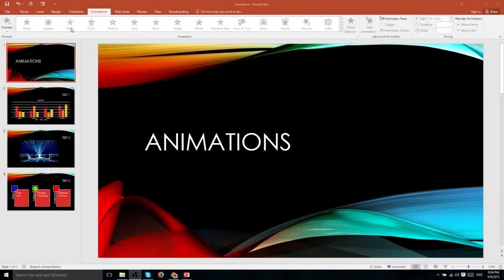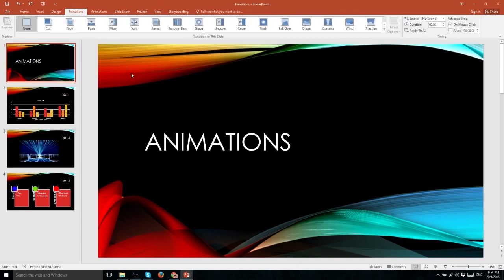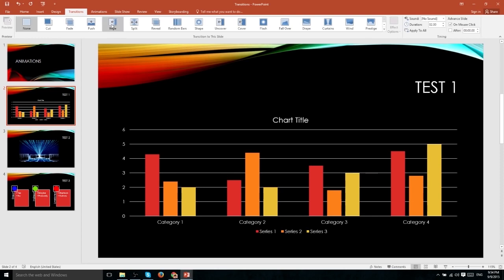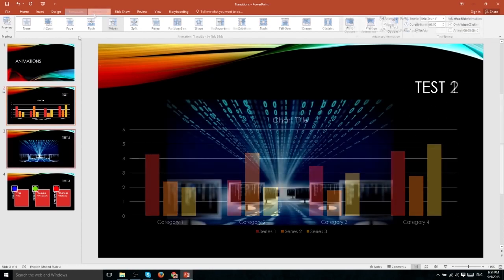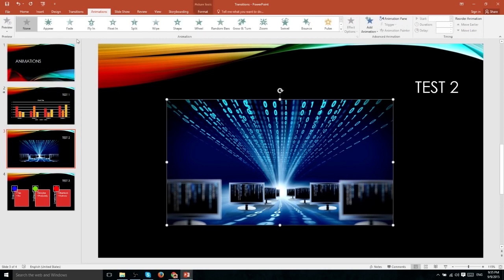In this video, we're going to be talking about animations inside of PowerPoint 2016. Now, an animation is very similar to a transition in that it is an effect that plays when a certain event triggers, such as having a slide enter onto the screen. However, animations can play at different timing periods and specifically apply to objects within your slide and not the slide itself. So many of these animation effects are actually going to be what's essentially a transition effect, but only for these objects on the screen.